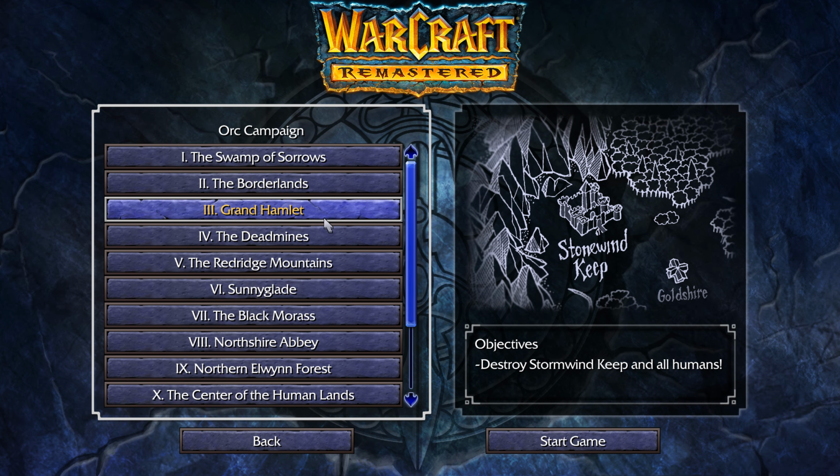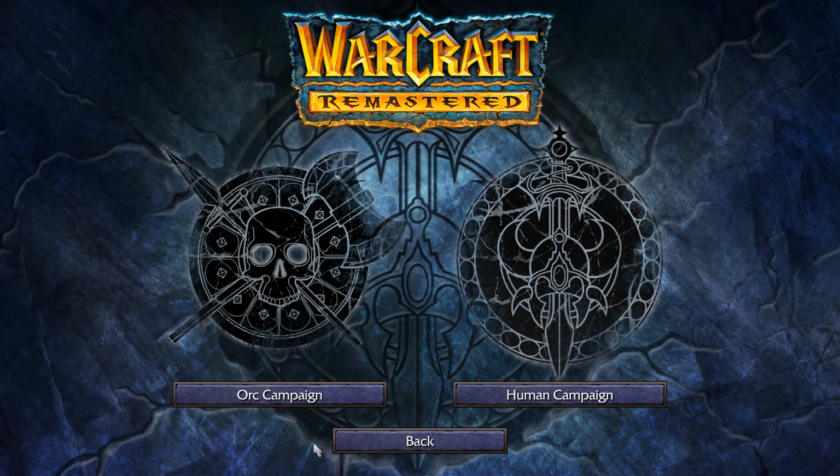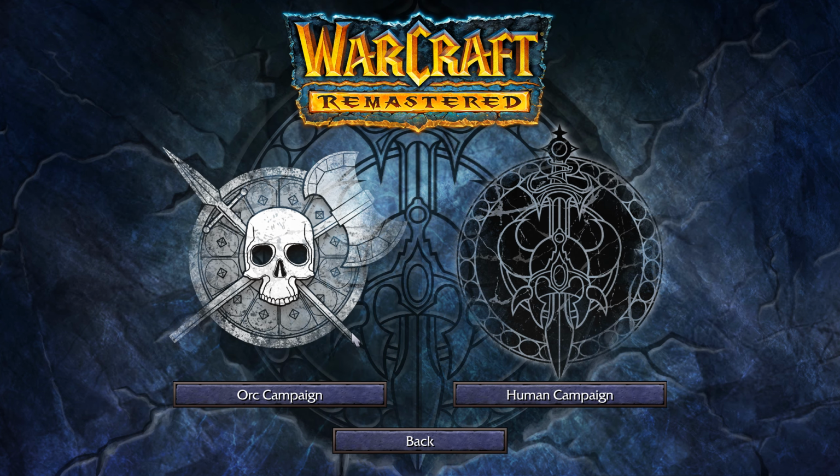While Northshire Abbey and the Deadmines are not particularly great missions, not having healing in the Orc campaign as opposed to having healing in the human campaign makes the human campaign that much easier. It's one of the reasons I imagine the human campaign was far more popular to complete than the Orc campaign. Having healing, not having healing, pretty big deal.